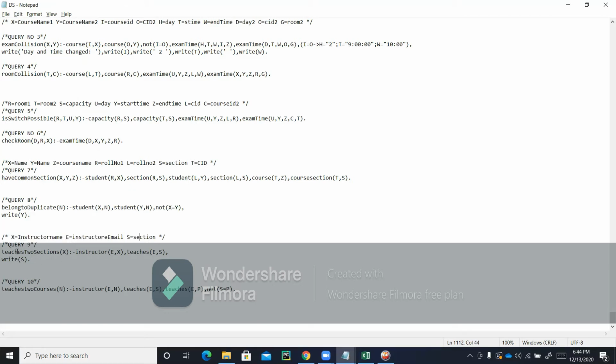So in query number 9, teaches two sections, X is the name, and we are putting X in the instructor knowledge base, and it is giving us E, which is the email. Then we are seeing whether the instructor, from his or her email, is teaching the section or not. If he or she is teaching the section, then we write S.